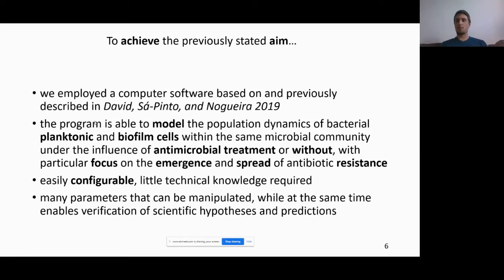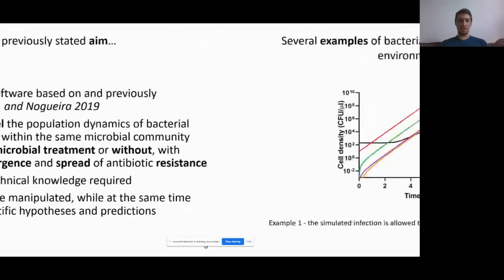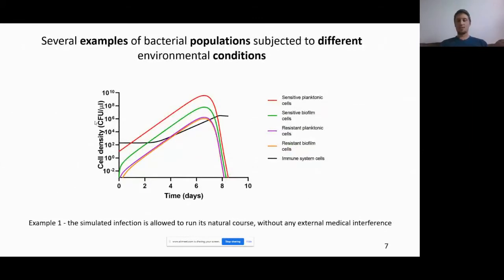You can manipulate almost every parameter, and at the same time, to a certain degree, it enables verification and prediction of certain hypotheses. Verification of scientific hypotheses and predictions. So on the following few slides, you'll see several examples of the usage of the aforementioned program and the model, and of course, the results that it produces.